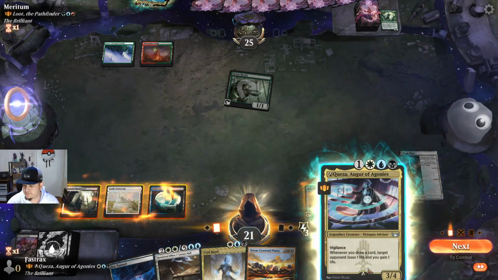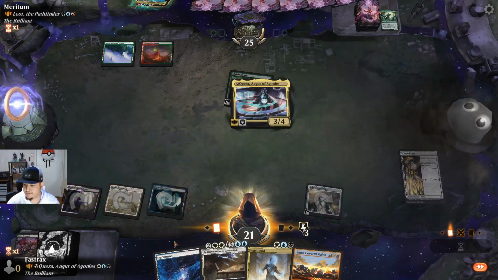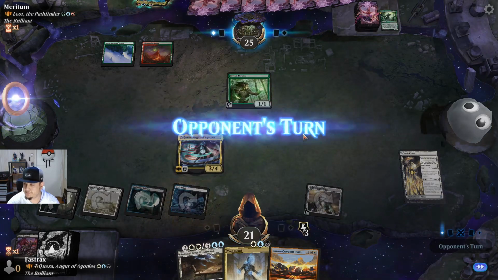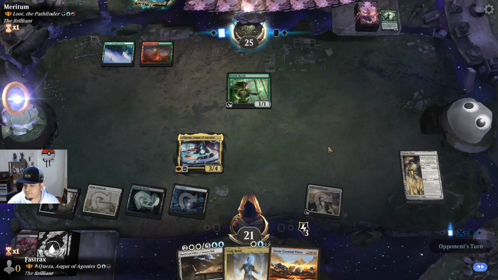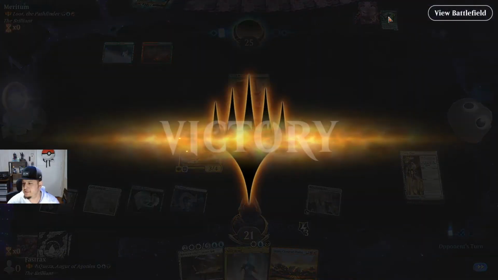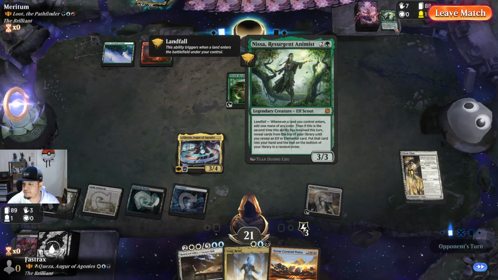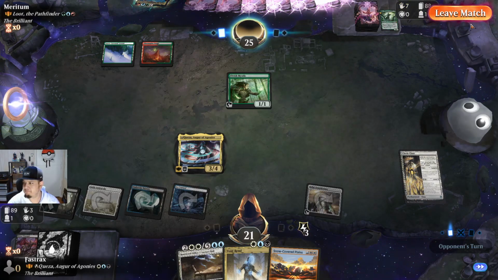Rar. Okay, let's go ahead and get Commander down. Get a tap land. They don't have any blue mana right now. Oh, kind of got him, did I? Yeah. Well, if they didn't have a land drop, I guess Nissa wasn't going to be that big of a deal anyways, but I don't know. GG.